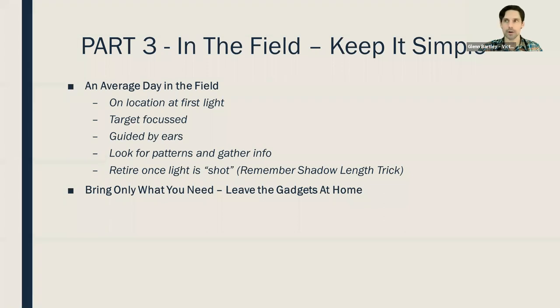And of course, if you try to go out and photograph, if you say, oh yeah, I'm going to try for these 25 birds today. Well, maybe you have a really magical ear and a great memory and you can remember all those in one night. But more realistic maybe would be to go for just a couple as you're learning the calls, if you don't already know them. And as you keep practicing, you'll learn more and more and you'll start to memorize them.